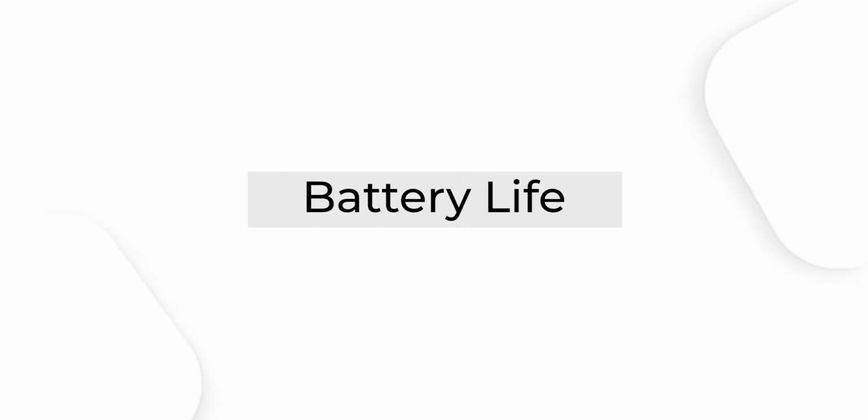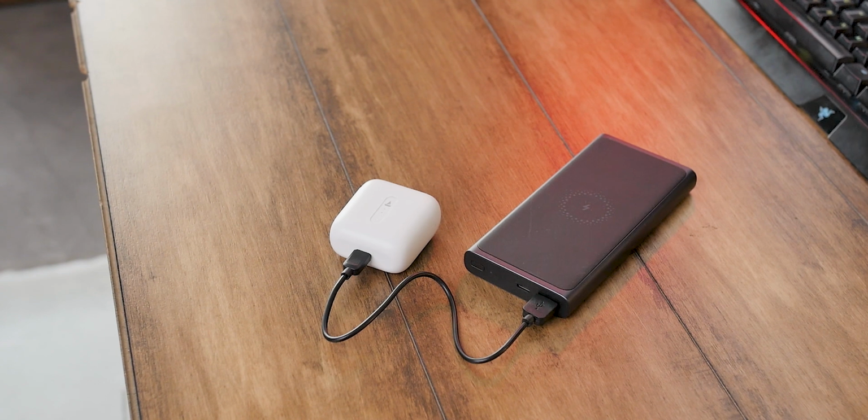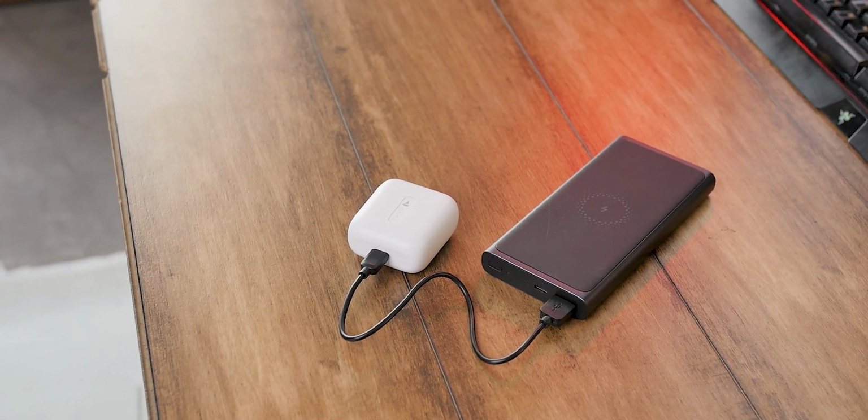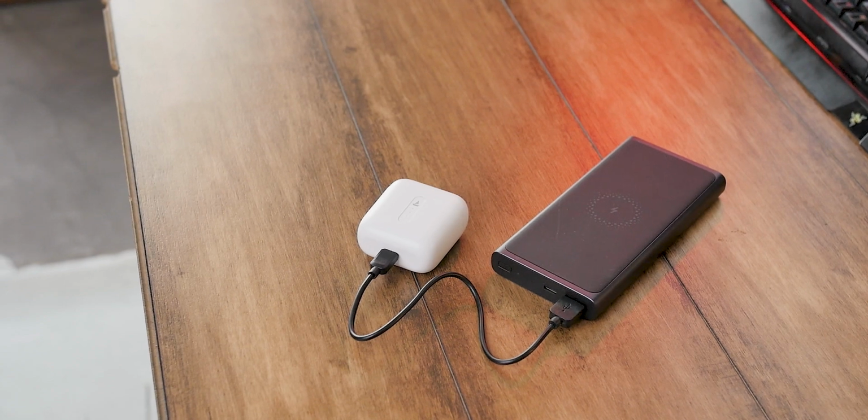On these true wireless earbuds, we get 600 mAh battery on the case and 30 mAh on each earbud. But if you don't get the mAh, then in simple words, it will take around 2 hours to charge the earbuds, and then we can expect 5 hours and 30 minutes of playback at 60% of volume.